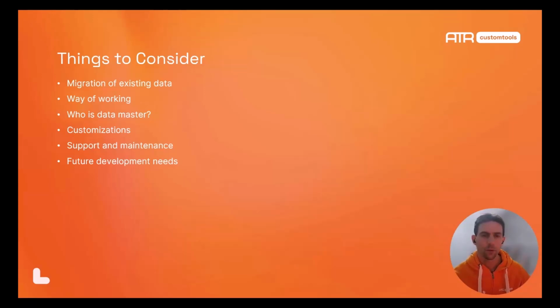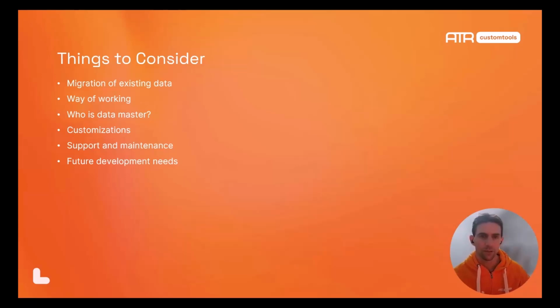Then it's always a question who is the data master, at least in bidirectional integration, so that there is not a race condition where the same information is updated in both systems. Then, as I already mentioned, if you need to customize something, Odoo is really flexible and you can heavily customize it.